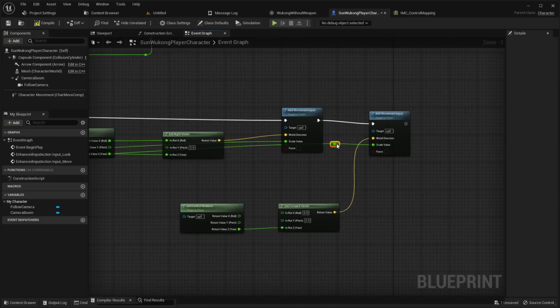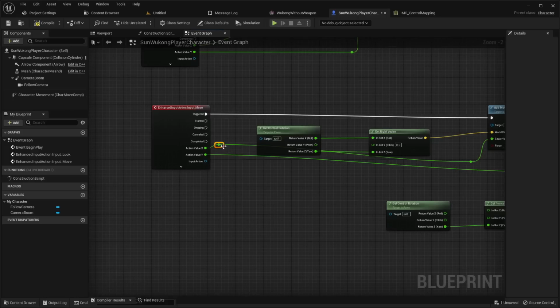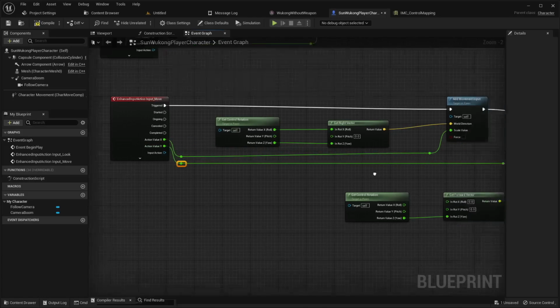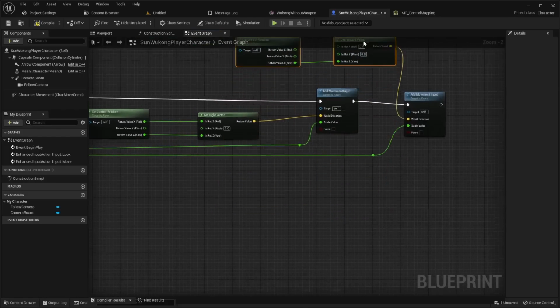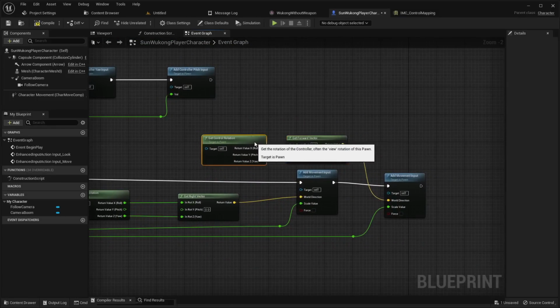Very easy. I'm going to make it a little bit better. Let's do something like this. Yeah, that's better. I think it's enough for now.